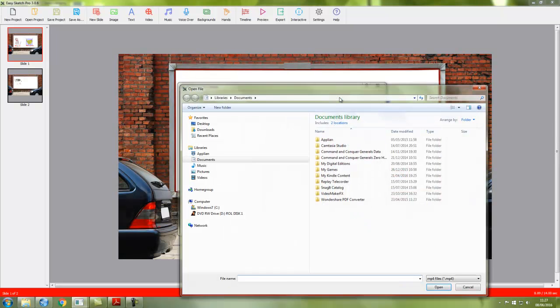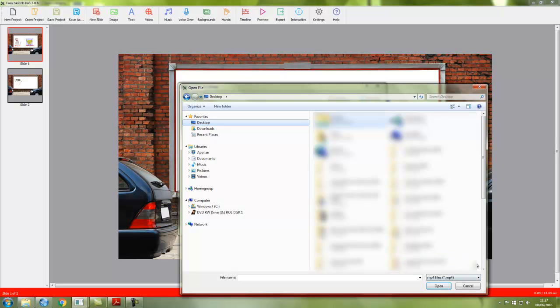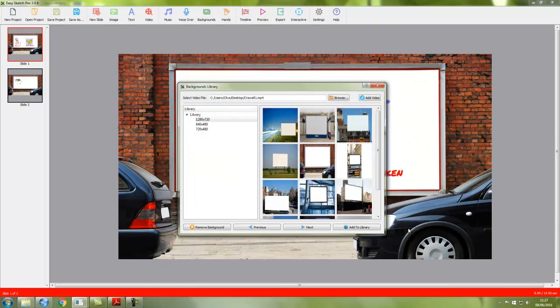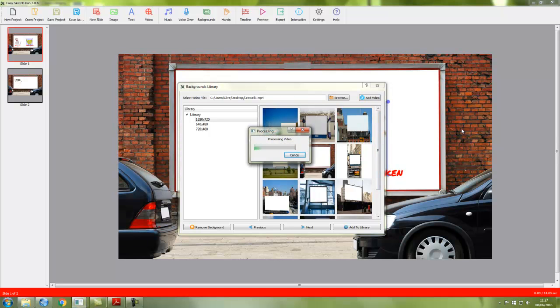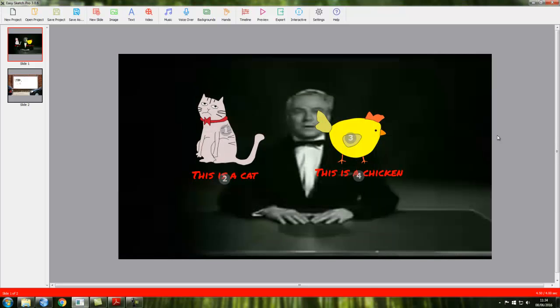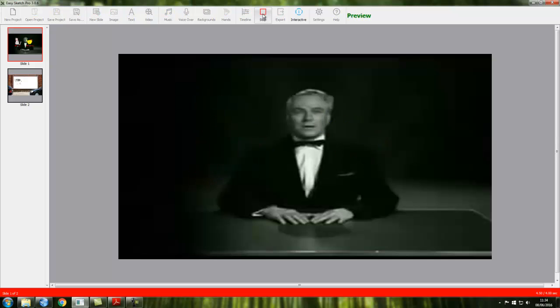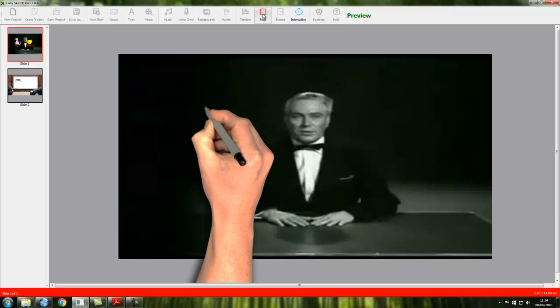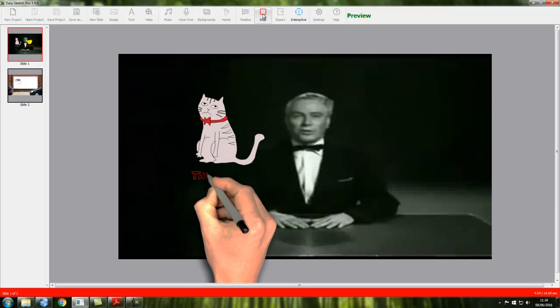If we browse, let's use our old Criswell one, which we used last time. So we bring that in, add the video, and there you can see that we've now got the video as the background to our project. If we press preview, you can see the video plays, and then the objects are drawn on top of it.